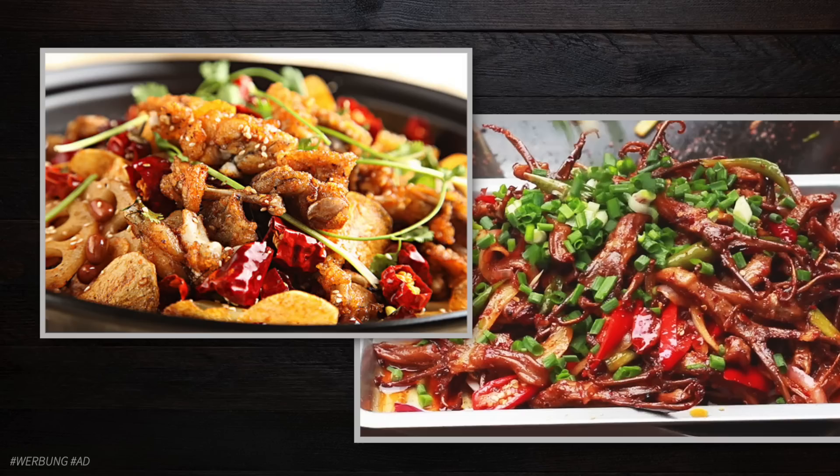Mala Xiangguo is a dry stir-fry, meaning there is no soup or thickened sauce. Something like that does indeed exist in Sichuan and it's called Gangguo. However, a Sichuanese Gangguo dish is usually centered around one type of meat — usually chicken wings, rabbit, bullfrog, something like that. So the whole fun of choosing your own food is gone, and the flavor can also be quite different. Aside from being spicy and numbing, they really don't have that much in common.